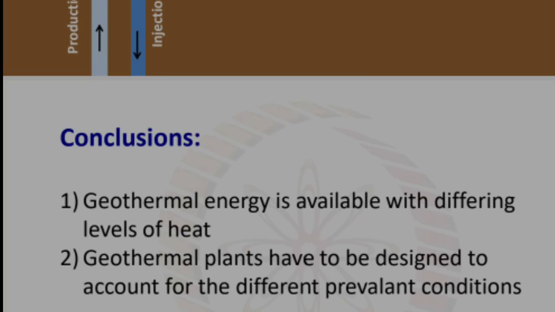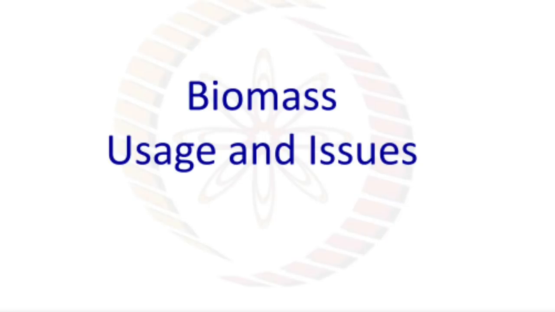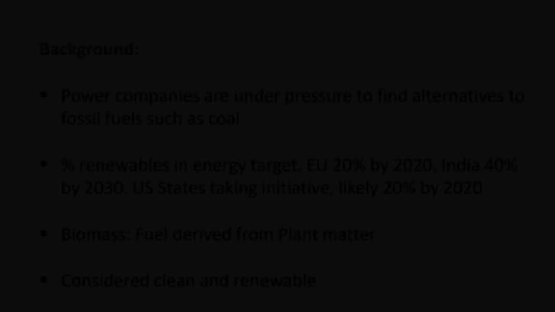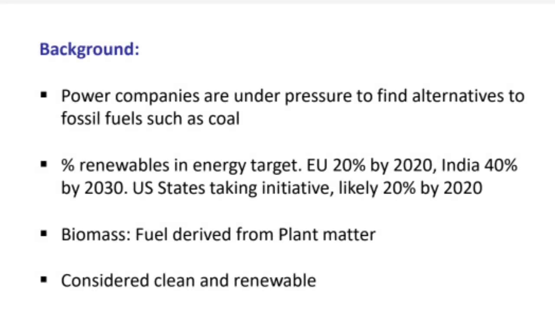And there comes the biomass. So, background of biomass: power companies are under pressure to find alternatives to fossil fuels such as coal. Percent renewables in energy target: EU 20% by 2020, India 40% by 2030, US taking initiative, likely 20% by 2020. Biomass is fuel derived from plant matter, and it is considered clean and renewable.